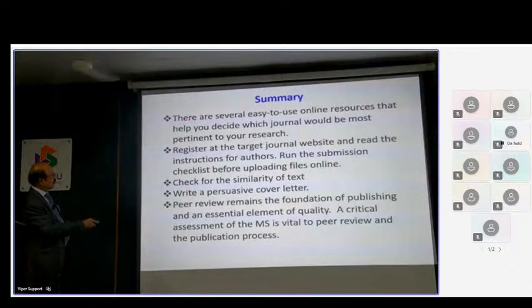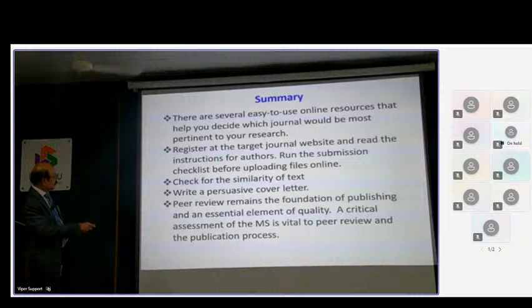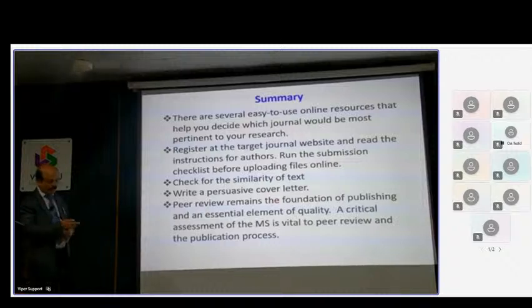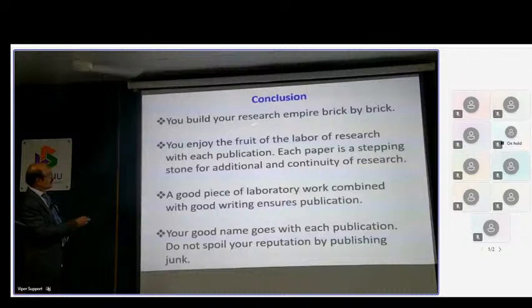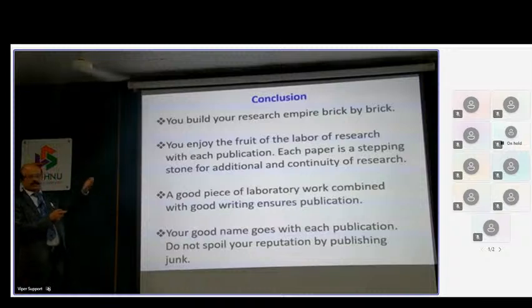There are several easy to use online resources that help you in publication. Register at the target journal before you submit your manuscript. Check for the similarity of text with a plagiarism detector. Write a persuasive cover letter. Peer review remains the foundation of publishing and an essential element of quality, which is not done in a predatory journal. And you build your research empire brick by brick. Lecturer to assistant professor to professor, you go up. So this is how you publish papers.